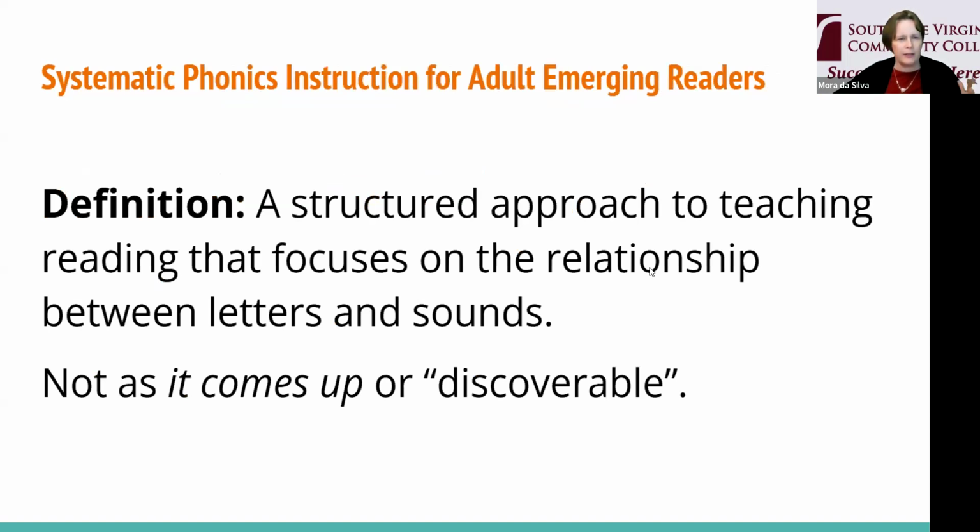Okay, so systematic phonics, the definition is a structured approach to teaching reading that focuses on the relationship between letters and sounds, not as it comes up or is discoverable. Let me explain what this means. There are some programs, and they still exist, where students are given a lot of beautiful books and read stories and surrounded by print, and they are expected to learn how to read because the stories are interesting and there are lots of beautiful pictures. They're expected to pick up the vibe, right? Or learn through osmosis.